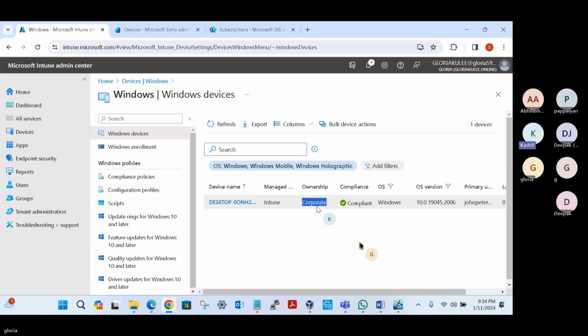That's the dynamic query we have used: device ownership equals company. They're saying the allowed values are corporate and personal. We will see more values when we talk about the group. Right now we are not talking about the group section.